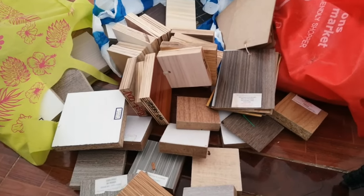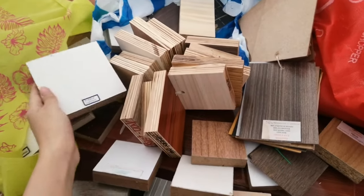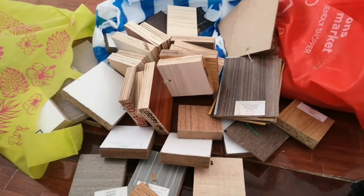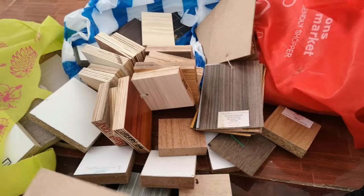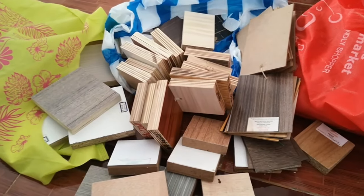So first, we are going to choose our boards. I got these from different suppliers, as you can see. And I love earthy tones. That's why I'm going to choose gray, white, and brown colors because they just blend with everything.